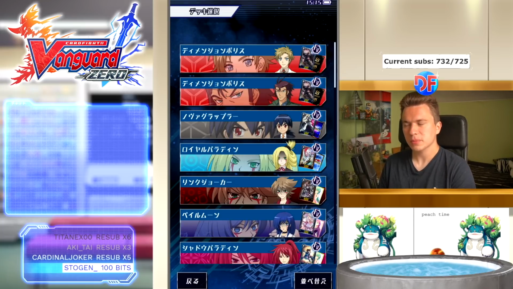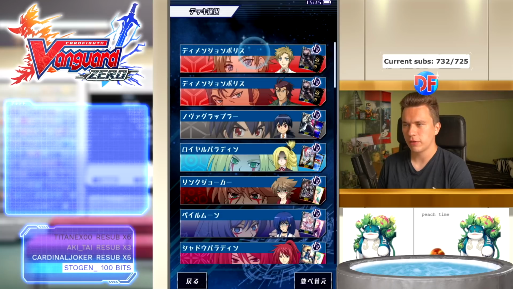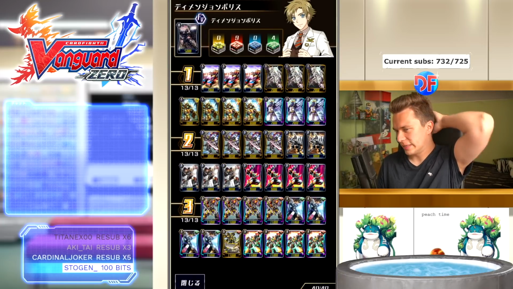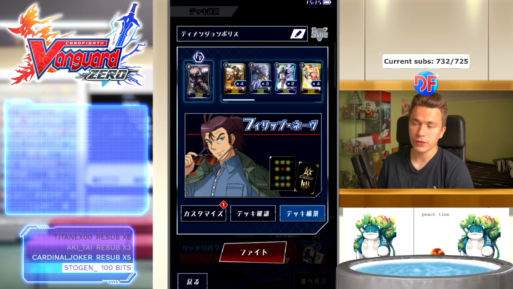But of course, I gotta show you Metalborgs. Of course, there are two different variants that I've shown in my day one decks as well. There's the pure variant that you see here with Neve as the character, and then there's the hybrid with Daikaiser. I won't be focusing on this one too much because it feels a little bit too slow in Zero, unfortunately. But the pure version actually feels kind of decent.